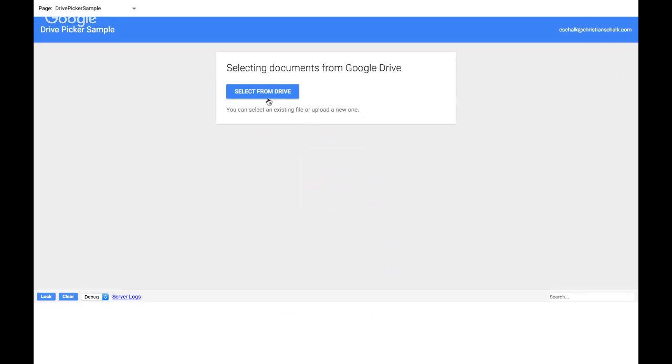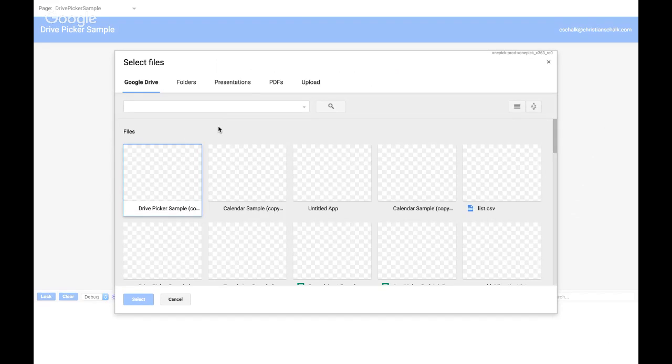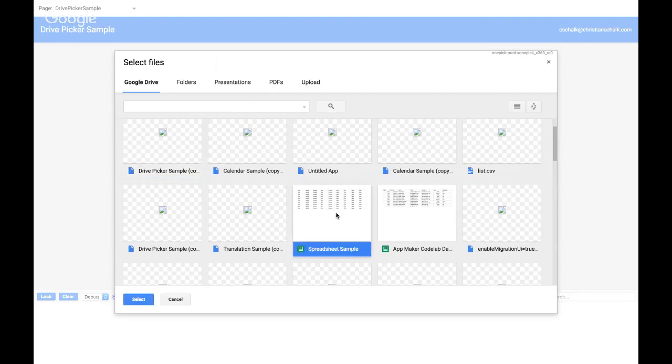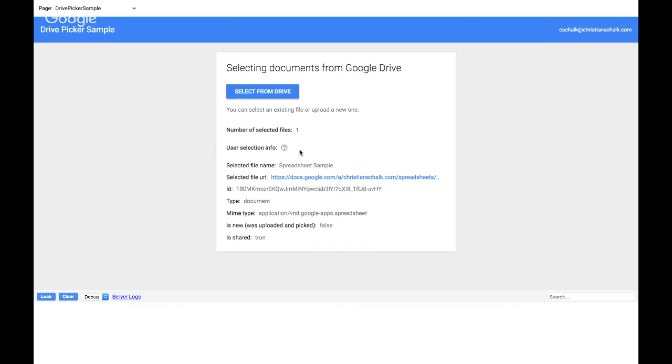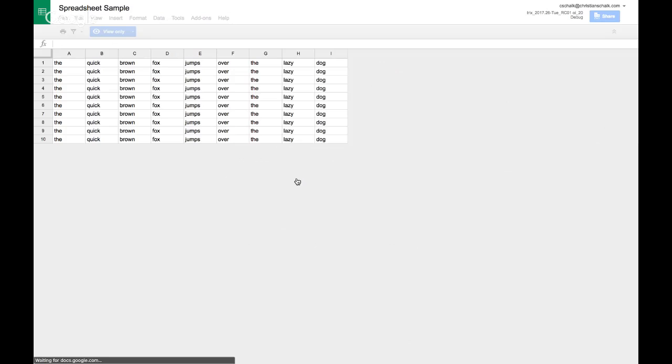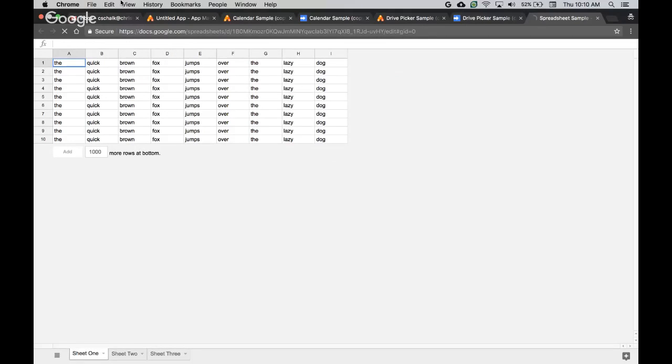All right, so there's my UI there, and I'll click on the drive picker window. And let's say I want to grab a particular file there. I'm not sure why it's popping up without the images. Let's give it a, there we go. All right, so as you can see, it's kind of hard to notice, but basically I just selected a file and I have all the details of that file. So I have the file name, the file URL, et cetera, et cetera. And if I wanted to, I could pop that open as well. So that just happens to be one of our demo spreadsheets.